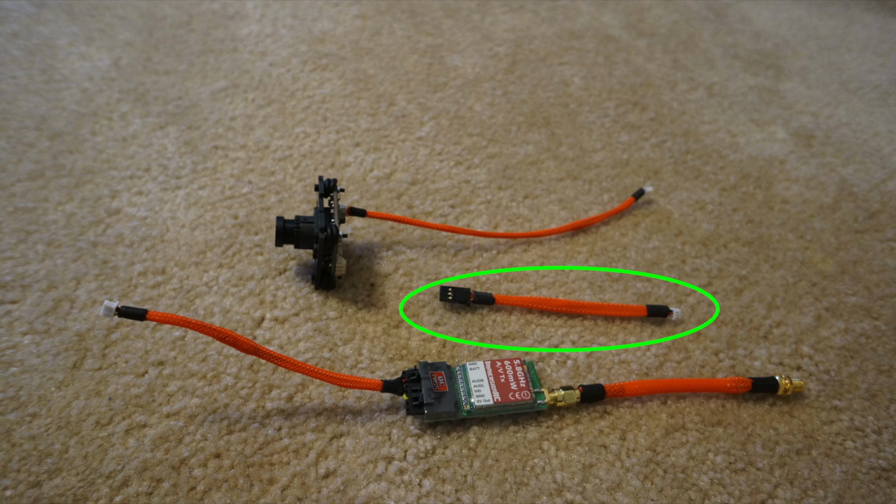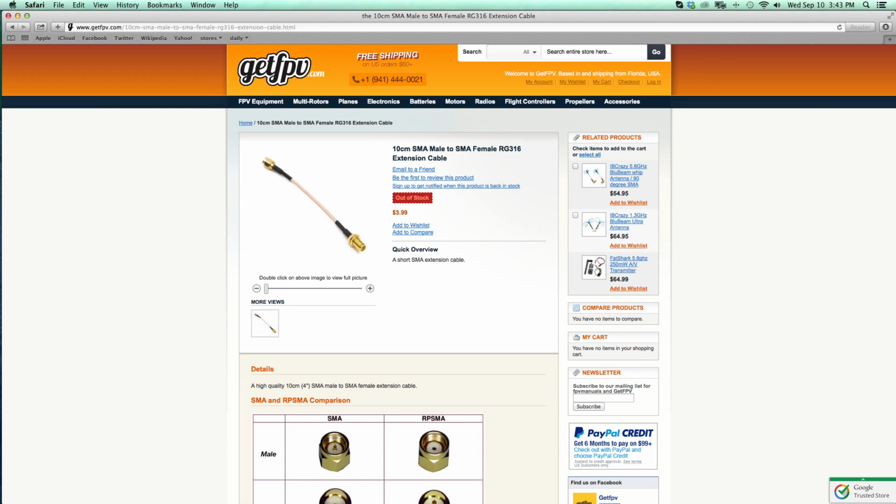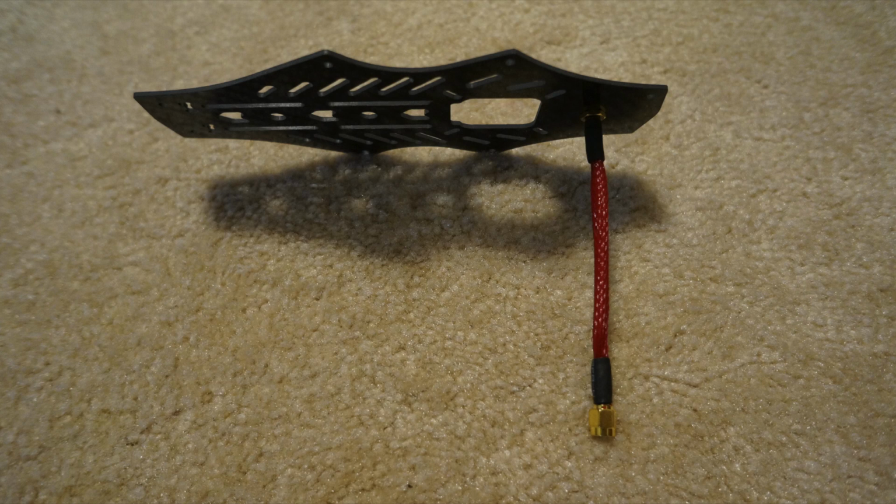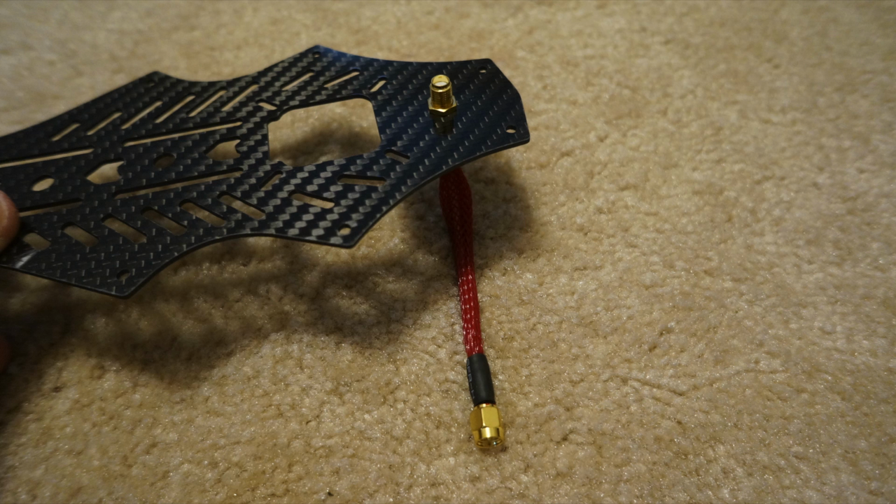The core comes with an RSSI output cable. All you need to do is solder on the correct connection for your receiver on the other end. On my receiver, it happened to be a regular servo connector. Now you need to grab one of these SMA 10cm extension cables. All you need to do for this cable is just mesh wrap it. Then you're going to stick the end through the top plate. It should look just like this.